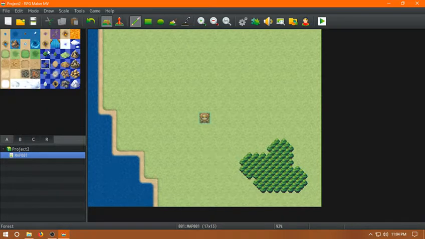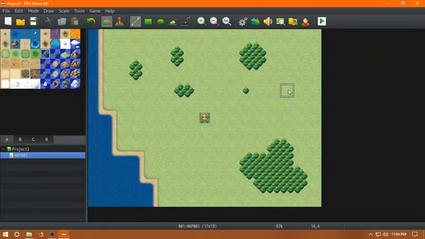Now with this here, whenever you choose a tile, if you hold down the left mouse button, you can actually add multiple tiles. And some tiles actually have auto tiles here, so you can see that these trees here will connect together and make more trees. Or you can just have single trees all over the place.